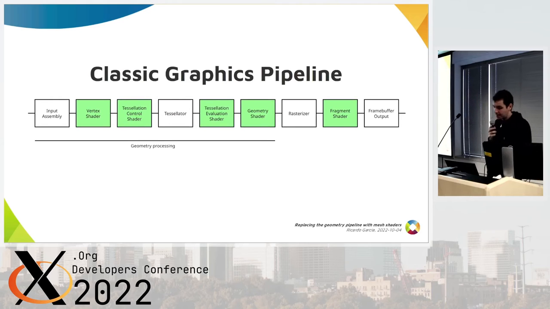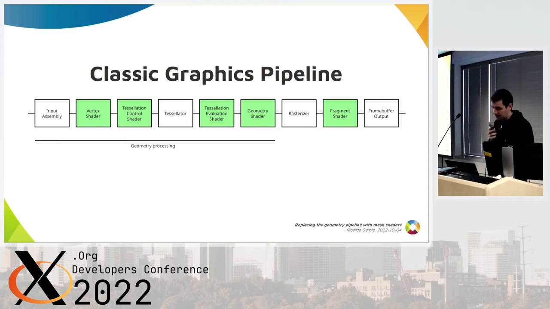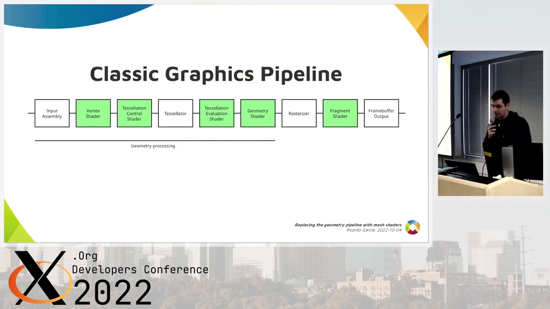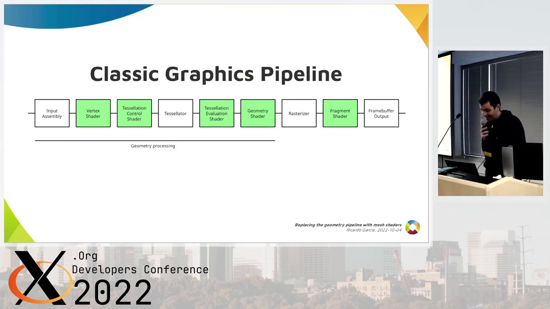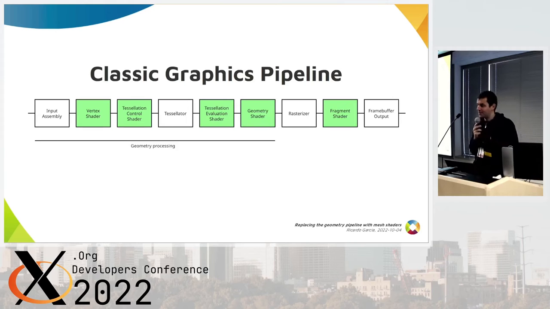This is a simplified version of the classic pipeline. A pipeline can be divided in two parts. The first stages are in charge of generating geometry for the rasterizer. Then the rasterizer does a lot of magic, including primitive clipping, barycentric interpolation, and preparing fragment data for fragment shader invocations. It's technically possible to replace the whole pipeline with a compute shader, but mesh shaders do not touch the rasterizer and everything that comes after it. Mesh shaders apply a compute model to replace some of these stages, but the changes are restricted to the first part of the pipeline.